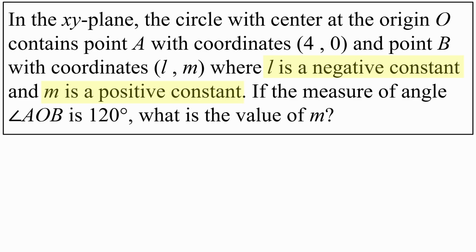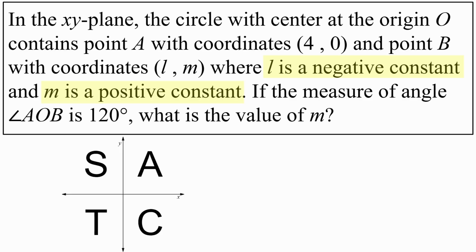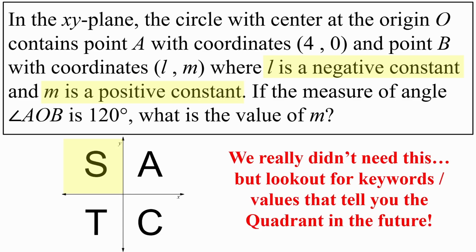So that means I'm in the X is negative, Y is positive. That means I'm in the second quadrant. So just be prepared to figure that out, as I was talking about a couple slides ago. So we're in this one. And again, for this one, they told us the 120, but they might not be so on the nose about it. Maybe you'll see a harder question on the test or in my worksheet, so just be mindful of this.